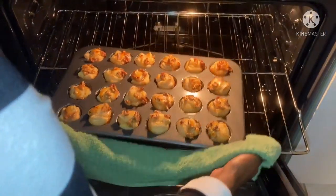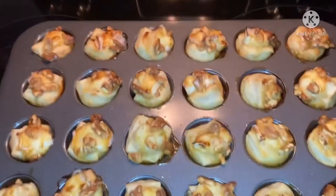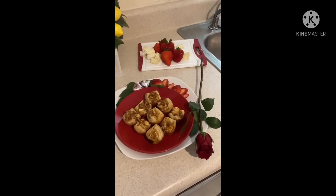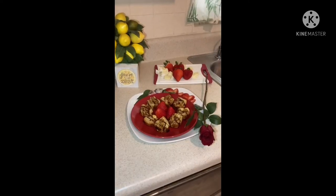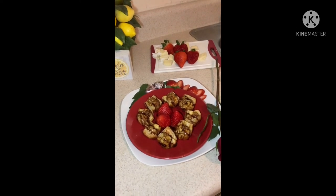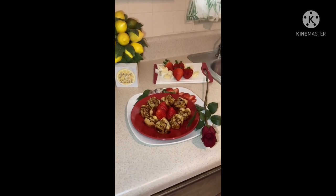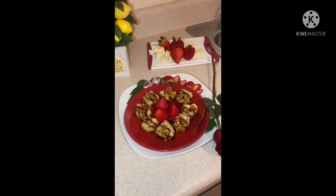Oh, delicious! If you can hear the sizzle when it came out — absolutely mouth-watering. Another tip: since the honey is very sticky, if you let it cool down too long it's going to stick to the pan, so pop them out as soon as possible. Here is the plating. I did the first one without the chocolate drizzle, plain, if you're not a chocolate fan. But then I added the chocolate drizzle — and let me tell you, that is the superstar of this dish — with some strawberries. Whoever you love, or even whoever you like, is going to thank you when you make this. They'll think you took all day in the kitchen, and it was only 25 minutes.